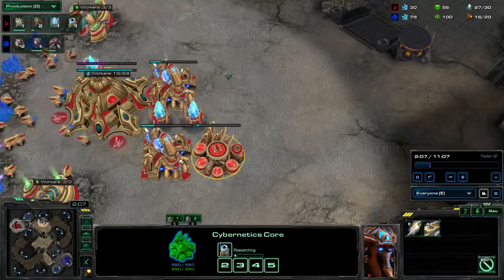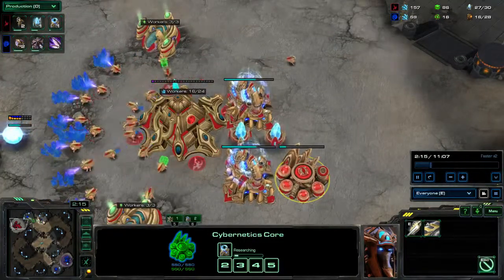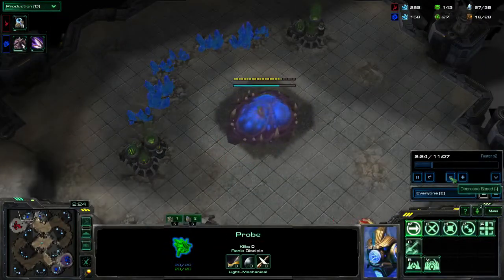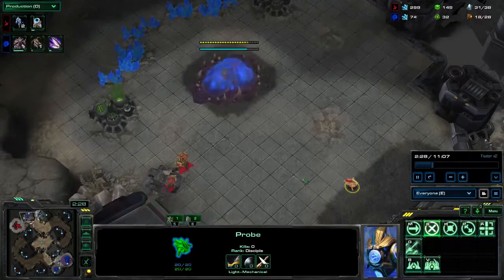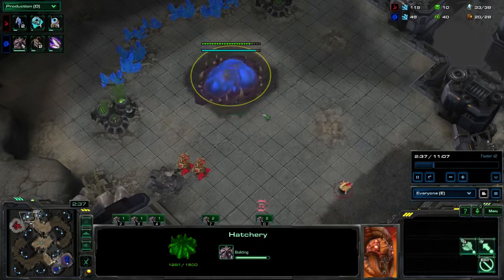But the major problem with that was you lose a lot of mining time, and you're potentially behind in income and resources. If you've gate expanded, you're going to have a very hard time dealing with the follow-up, like roach pushes. If you don't spot it in time, you're going to have a very big problem.